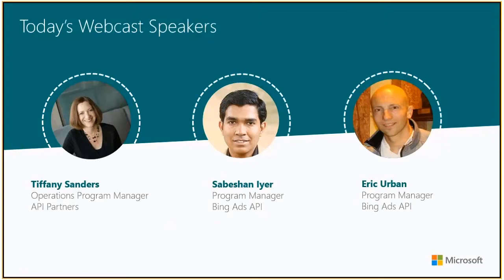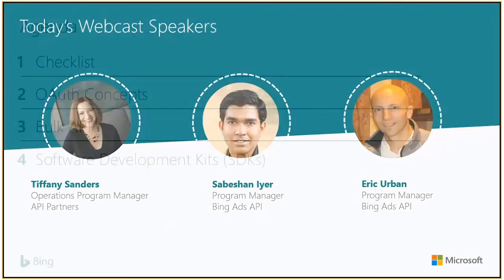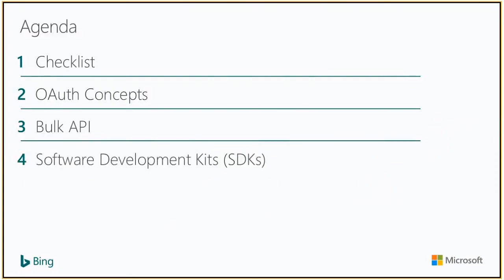So with that, let's jump into our agenda. Sebastian will start with the basics of OAuth and provide a quick level set. Then we will move into more of the advanced content, reviewing the bulk API, what it is, and why you would want to use it. Eric will then do a demo and share examples of how the Bing Ads SDKs can be utilized to save you time.